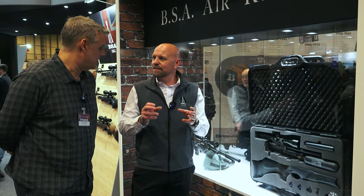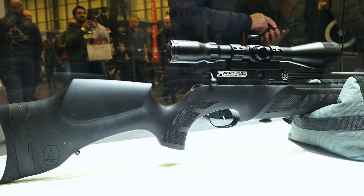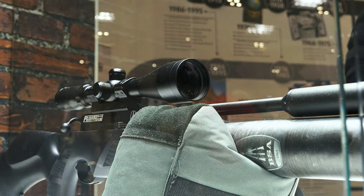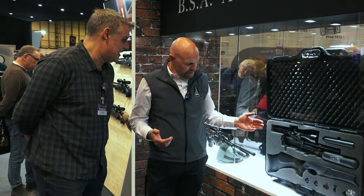It comes with the black edition stock, and the beauty is that in 20 to 30 seconds you can attach the stock with a single stock screw — they call it the quick dial screw. There's a dial on the bottom; you put the action inside the stock and tighten it up, and you're ready to shoot. They've paired it with a 3 to 9x50 scope.